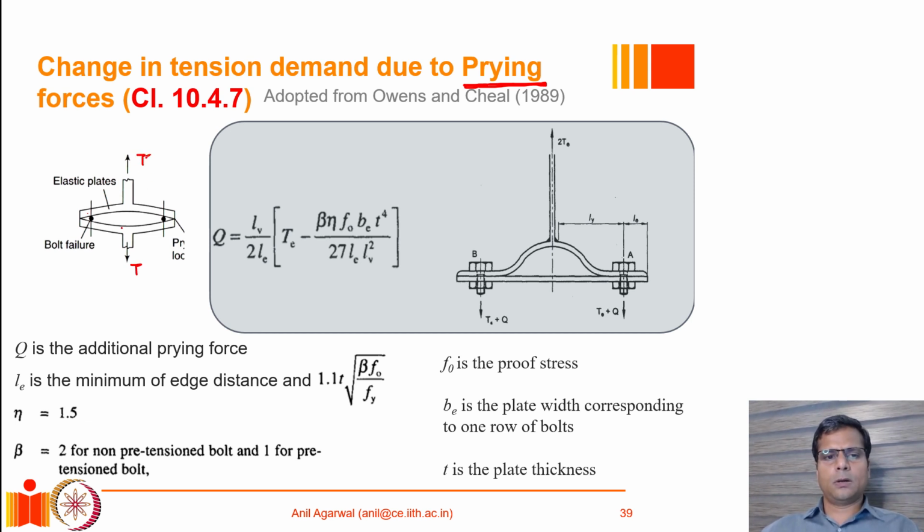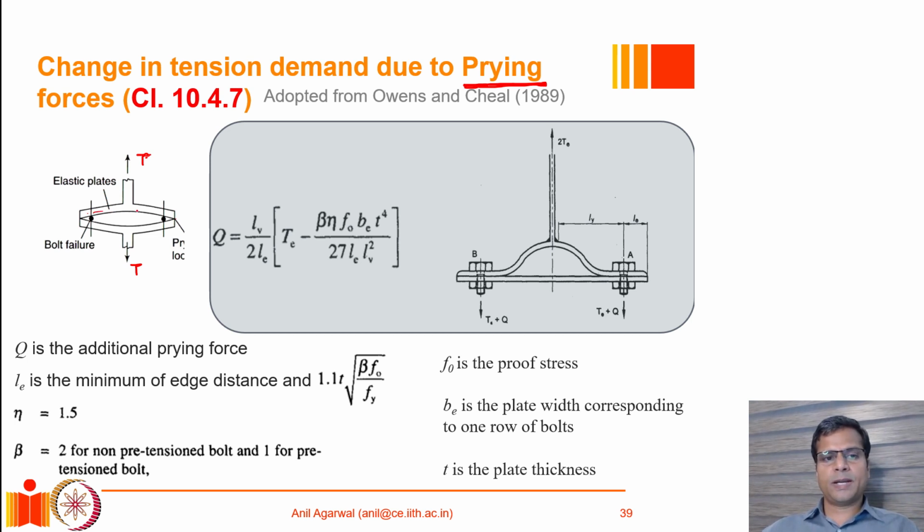And they are held together with the help of two bolts. Both of them are marked here, bolt 1, bolt 2. Now, you might appreciate that the bolt cannot be placed at the very edge. It has to be slightly inside. And if the plates themselves are not perfectly rigid, they are slightly flexible, which they are most of the times.